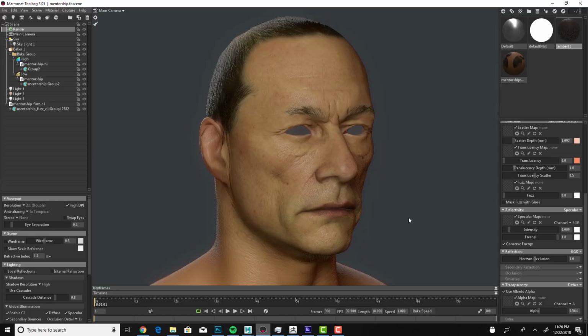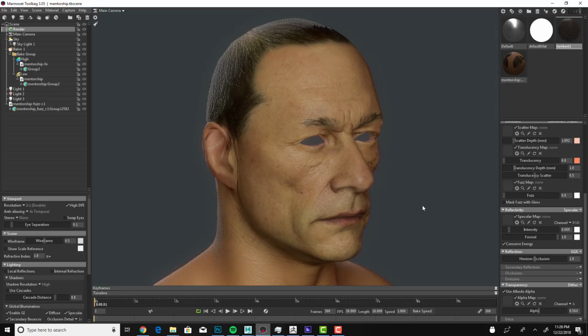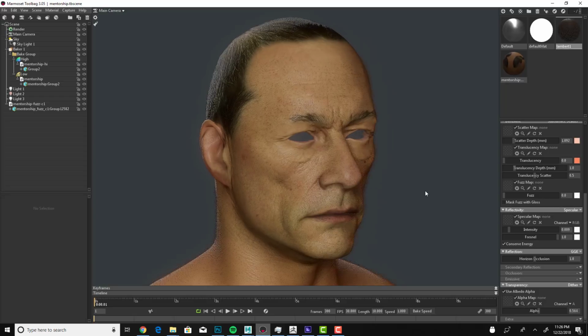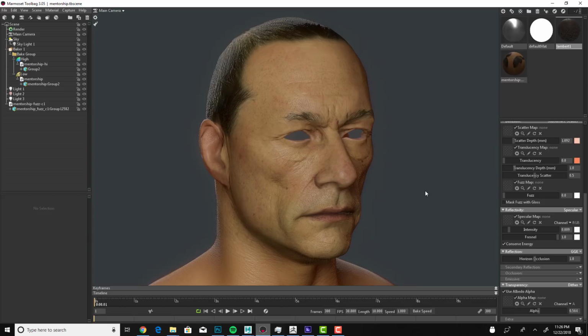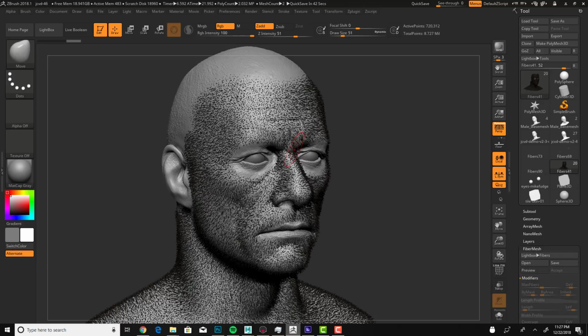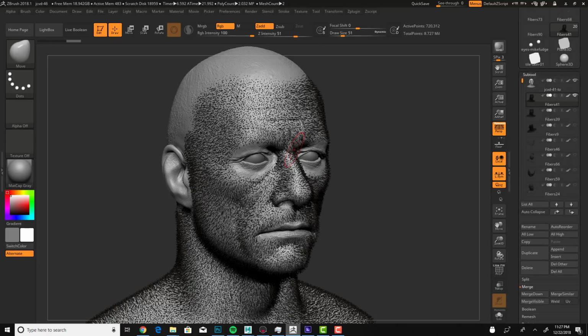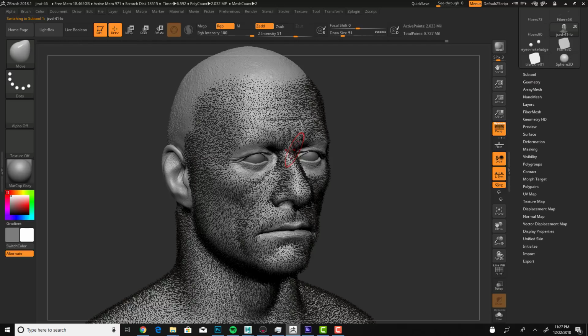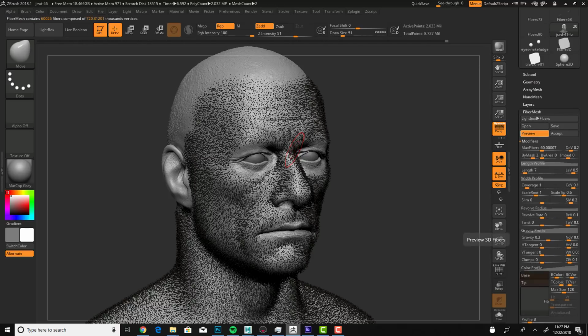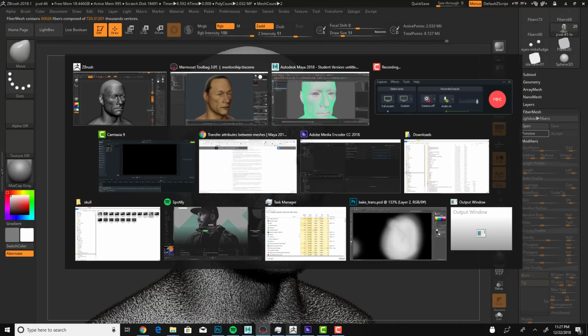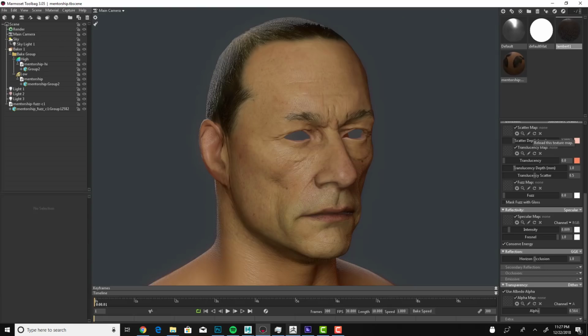Now, the thinner something is, I might like to try to make this a little longer and see if we can get a little more in there. So that's what I would experiment with. I would render this out, go back to ZBrush, go into Fibermesh and make sure we're selecting the top piece. I'd go into Fibermesh, preview, and set my length to 9 to see if that gave me something different, and then bring that in and see. All this experiment does is help you start to learn what really works for your particular character.